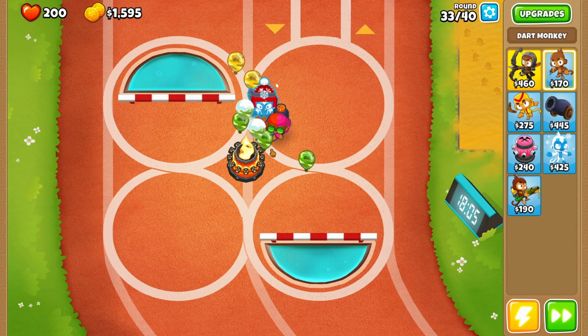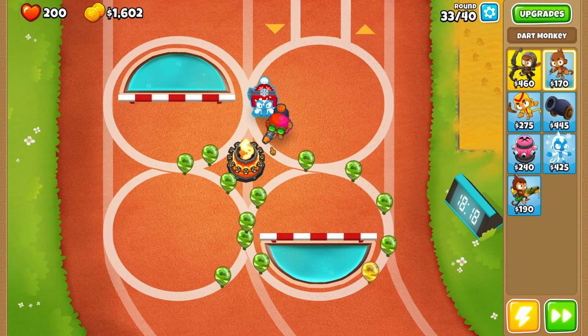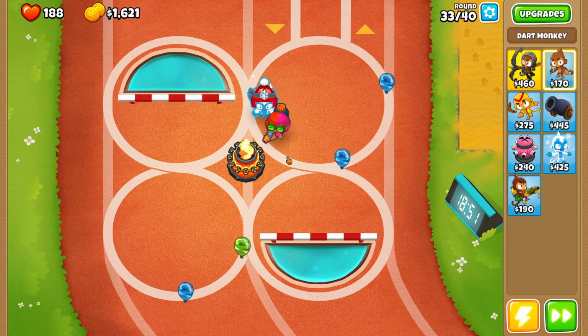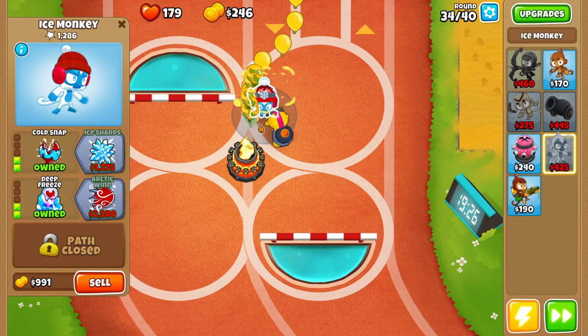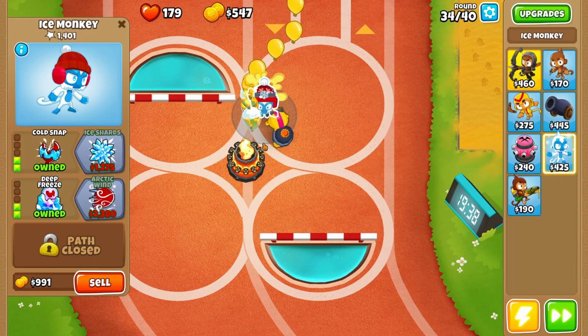These are all also going to get through. Yeah, they're all going to get through. That's alright, we know we can't lose from here, so that's alright. Bye, have a good time. Alright, so there's Glue Hose with this glue gunner, which is fantastic in terms of he's just actually going to be able to slow all of them down completely. Holy, look at this. None of them are getting through here, which is even more impressive.